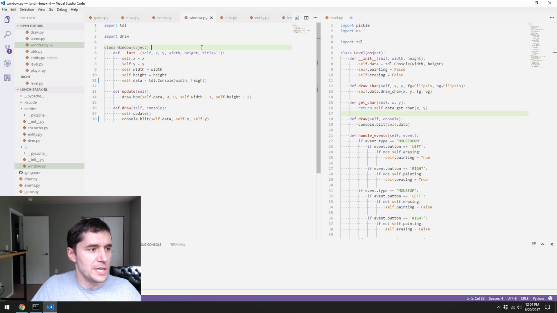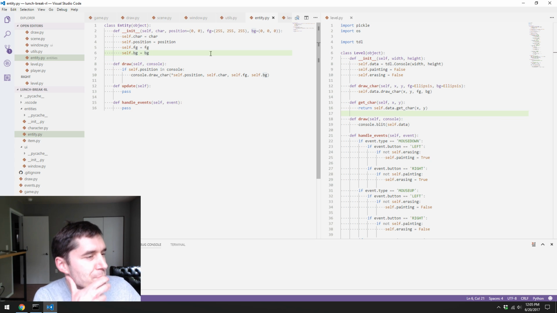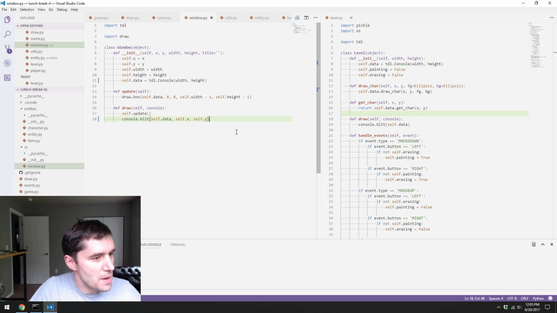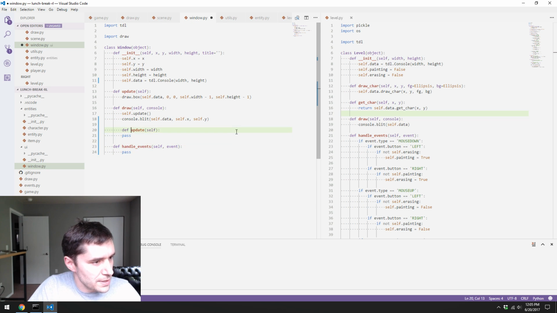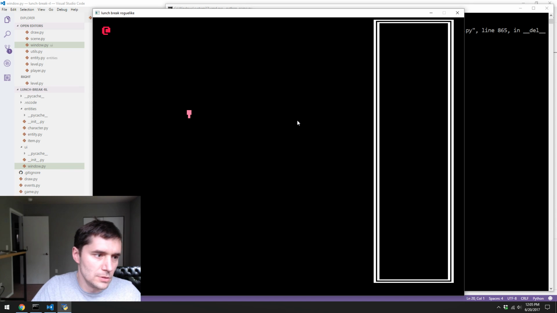I think our UI class probably ought to just inherit from entity. Does that make sense? Or should it be something different? Because entity basically represents anything that can be shown on screen. So I guess it's okay if it inherits from that. Well, it's different because it doesn't have a single character representation. I can just stub these out. We have an update already, so I can get rid of that, but handle events would be good. Cool. There we go.